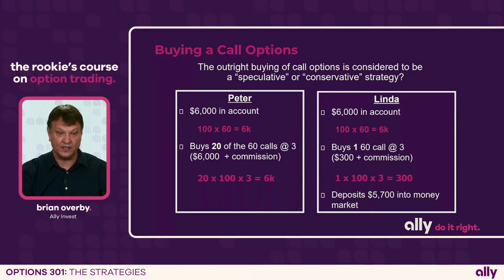The question right on the top of the slide right now is: is the outright buying of call options considered to be a speculative or a conservative strategy? You can just put an S or a C in the chat box right now. I'd like to see some of the answers. This is interactive. This is one of the beautiful things about the Ally YouTube channel: we always try to make these as interactive as possible. What do you think? Is it a speculative or a conservative strategy? If you put that answer in the chat box right now, I will be able to see it.